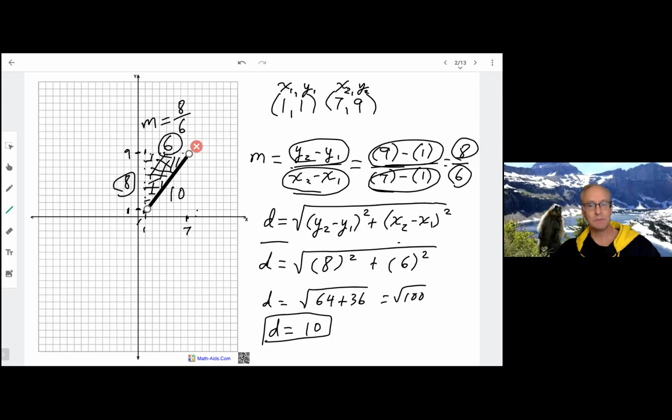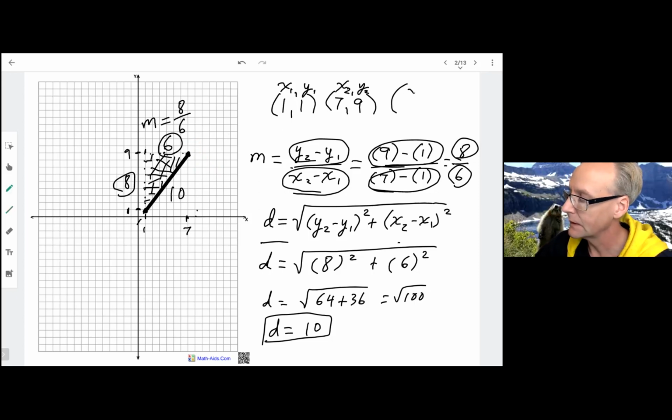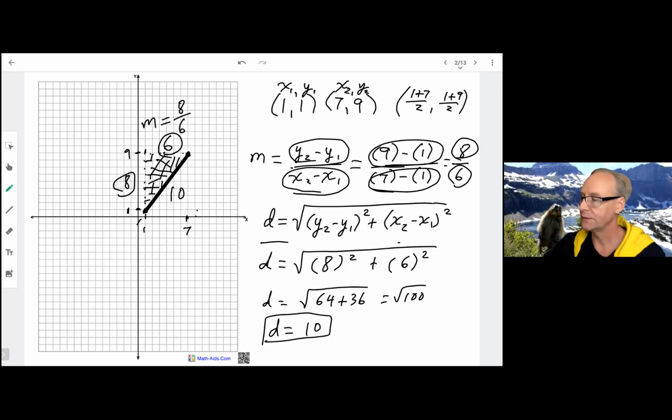And we're going to do one last thing, and I'm going to find the midpoint. The midpoint for these two is the average of the x's and the average of the y's. The midpoint is x1 plus x2 over 2 and y1... Oh, I'm running out of space. Okay, forget that. Sorry, guys. Let's see if I can just put the midpoint. I'm just going to add my two x's together and divide by 2. 1 plus 7 over 2 and 1 plus 9 over 2. What I did was average my x's and average my y's. And 1 plus 7 is 8 over 2 is 4. And 1 plus 9 over 2 is 10 over 2, which is 5. So I'm going to suggest that 4, 5 happens to be the midpoint on this graph.